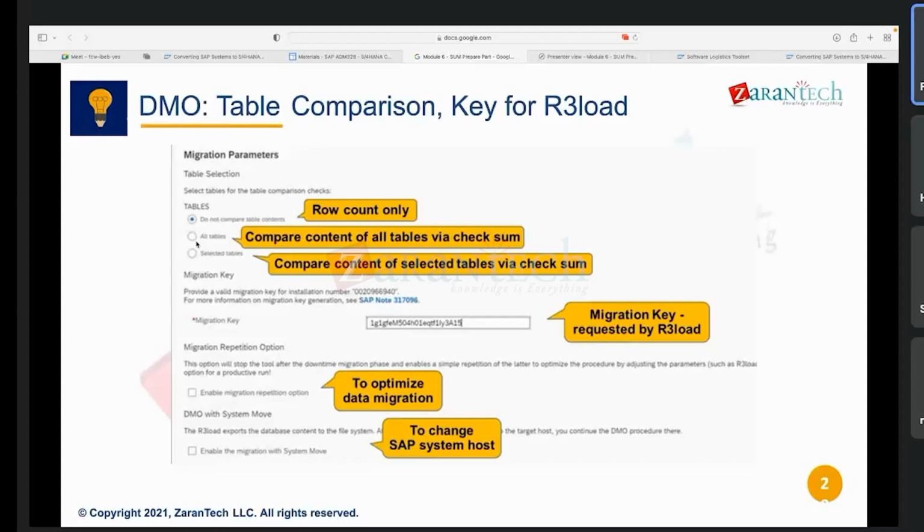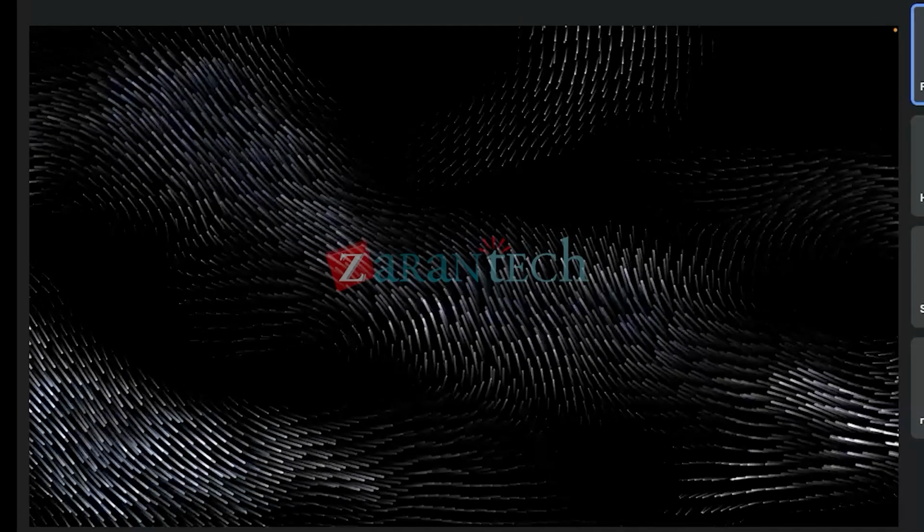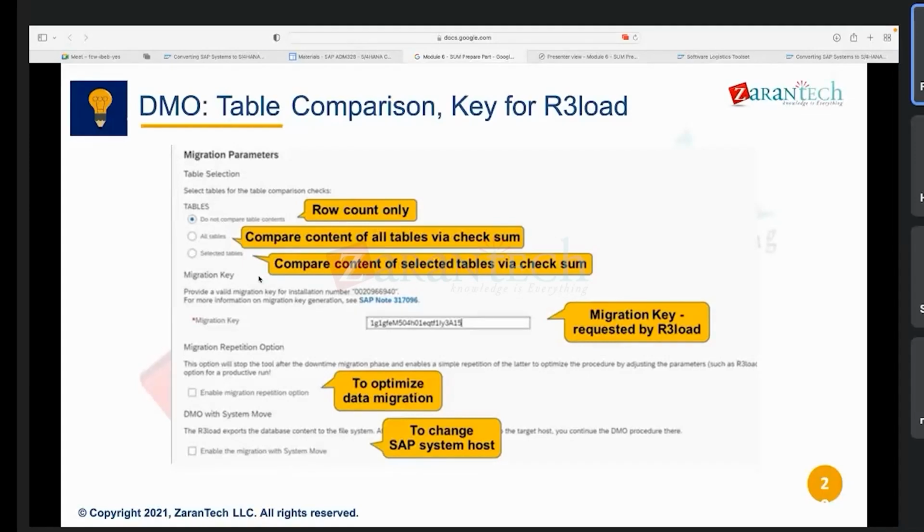First thing we do, we connect to the application server and run R3 trans -D and see if the system is accessible or not. Getting my point? You can also import OS transports and schedule with R3 trans, and there are options. Just run R3 trans minus help, and you'll find a lot of options for what R3 trans can do, but it is on the same database.